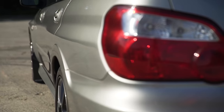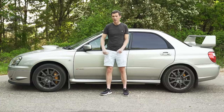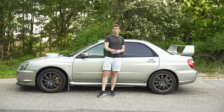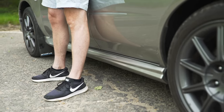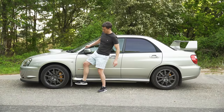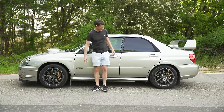The side profile of this car is all about those bulging wheel arches. That really is very rally-like. The car gets 17-inch alloy wheels as standard. You can get them in a gold colour, and that works really well with the blue. You've also got some big side skirts as well to make it look like the car's hugging the road. And look, an upgrade from the Prodrive Performance Pack yet again. These rally-like mud flaps, liking those.